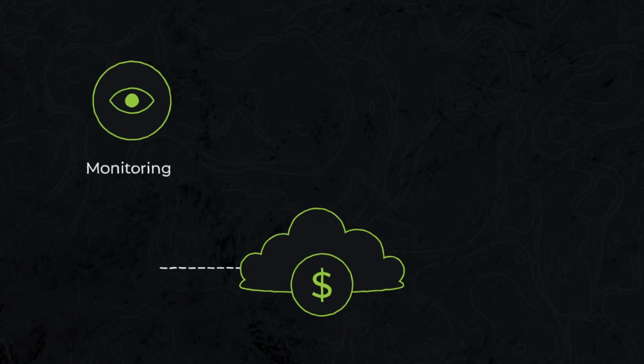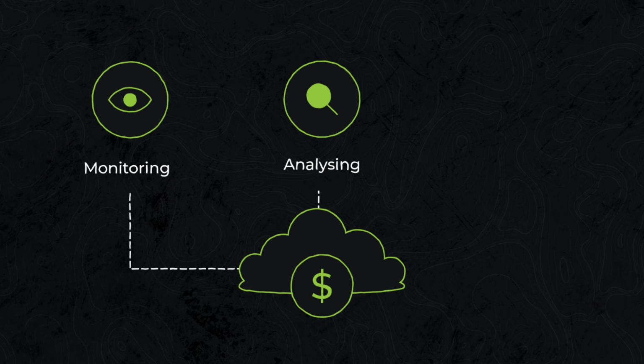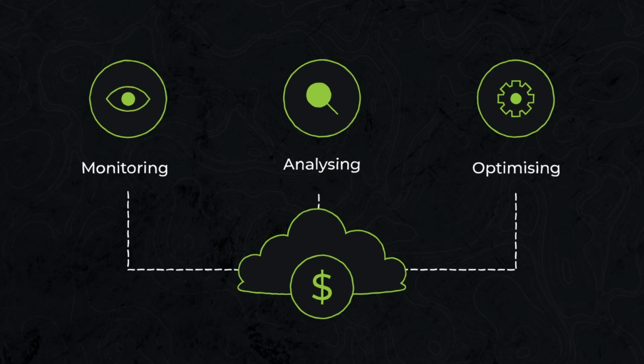First things first, what is cloud cost management? Simply put, it's a process of monitoring, analyzing, and optimizing your cloud spending to ensure you're getting the most bang for your buck. In reality, cloud spending can quickly spiral out of control, and if left unchecked, it can eat up a significant portion of your budget.